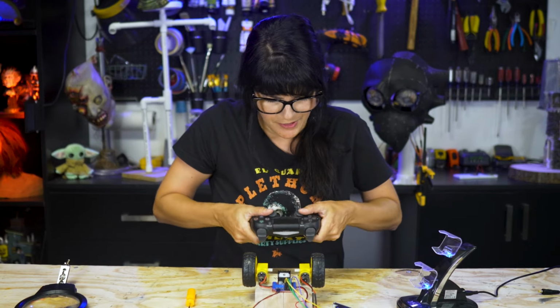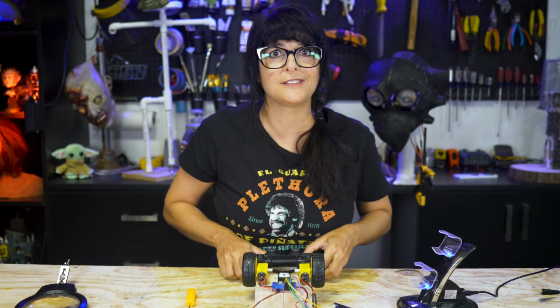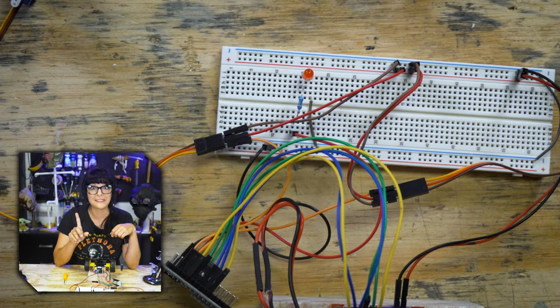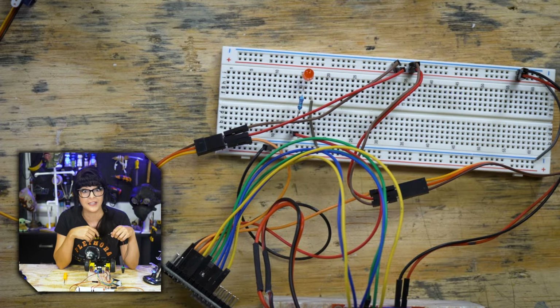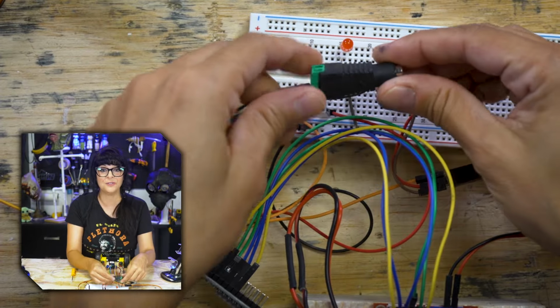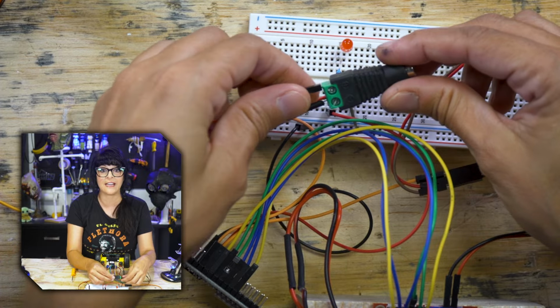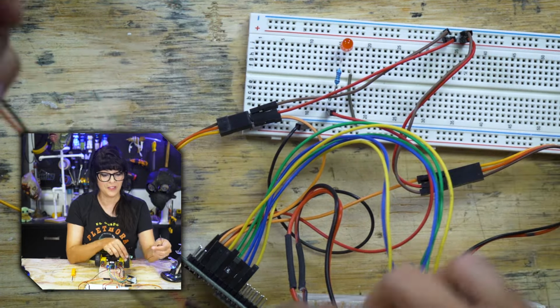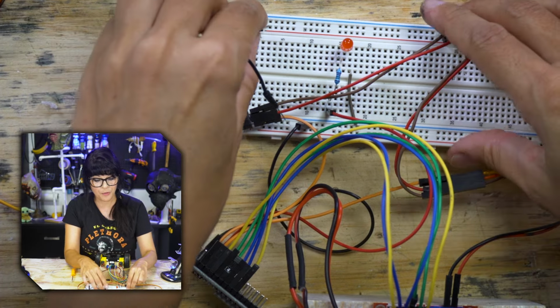I don't know about you guys, but I'm ready to get this thing moving. So you know what that means. To the code! I lied. There is one more connection. I don't see anything powering this set of rails right here. So for that, I like to use a female DC jack adapter, and I conveniently have jumper wires screwed into it, making it easy to run your prototypes.